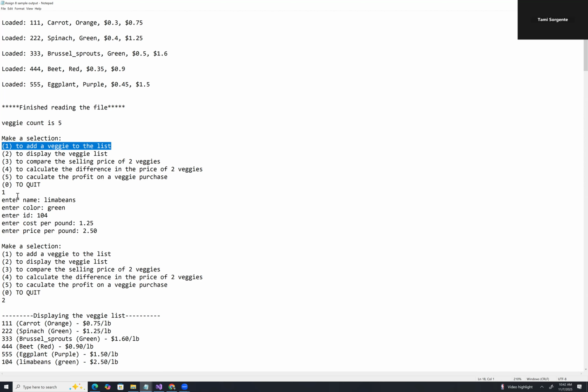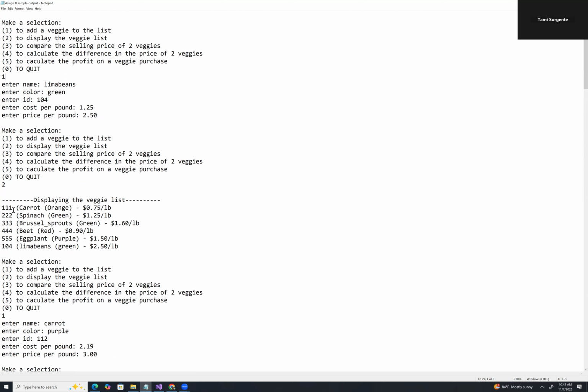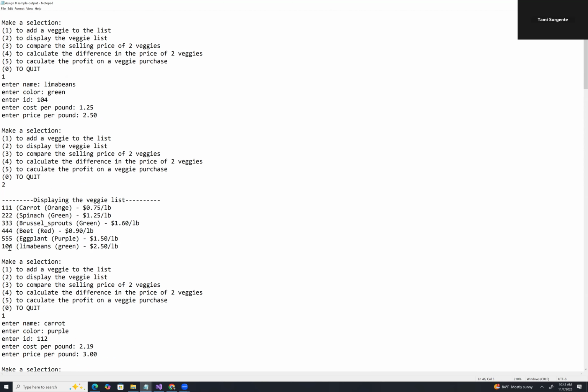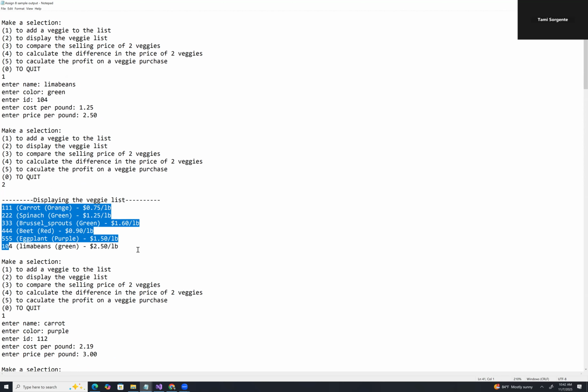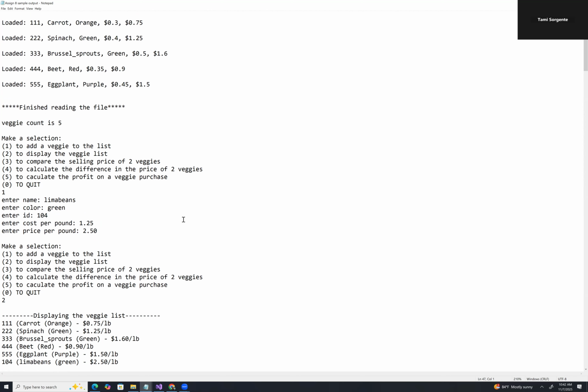I also don't want you to have your list sorted. You will see here when we display the list, these were the 5 from the file, and then this is the 6th item, and the IDs are not in any kind of order. It just gets added to the end of the list. So you're not deleting from the list and you're not sorting the list. Please don't add that feature to this. Just submit it as is, and then if you want to sort later, of course you can. But after you learn about vectors, there's a much easier way to sort using a vector than to try to sort your own arrays.